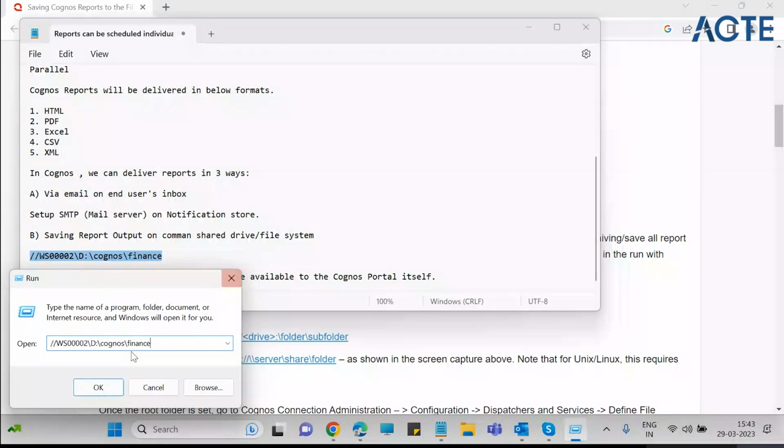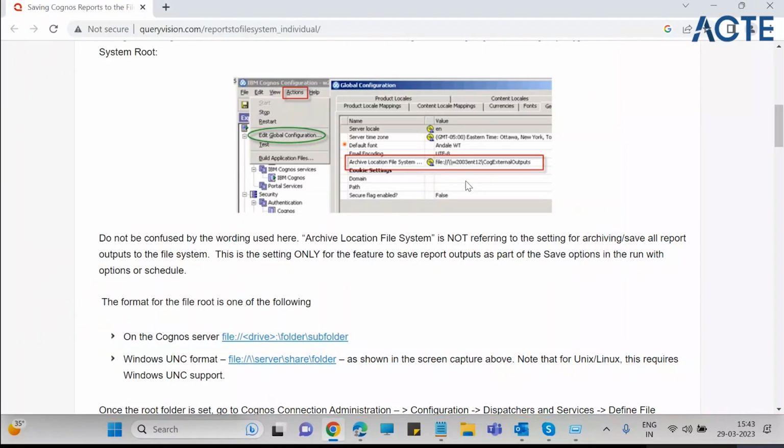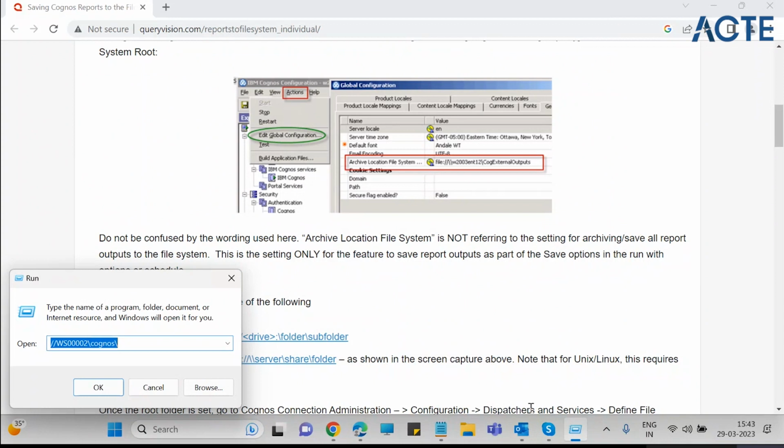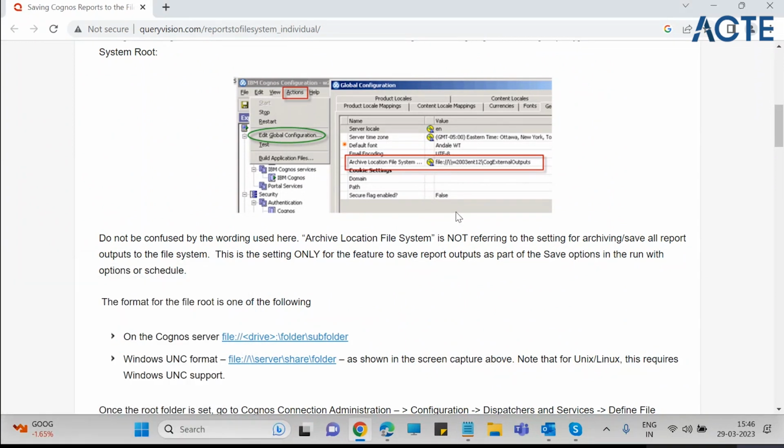Once you click OK, this path will open, not this one, this one. After this path is opened, this is the Cognos external outputs, and here is the server name. Your Content Manager part is over now.